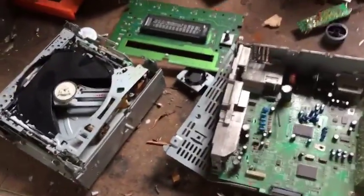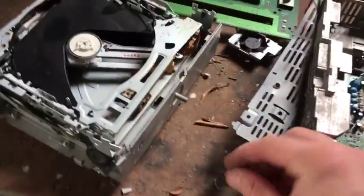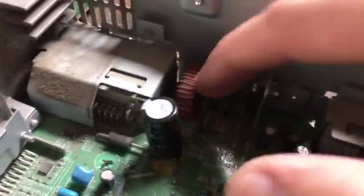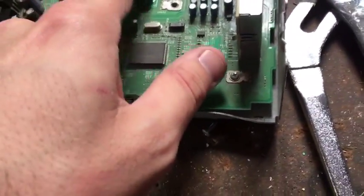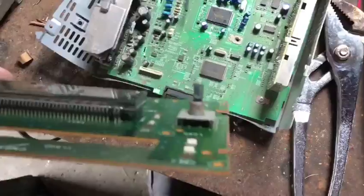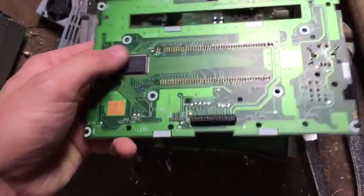So this board is not only good for the scrapper, but also someone who may be into gold recovery. We got a copper coil here. We got some chips here that are good for gold recovery. Here's the main board off the face. You're going to have a switch here. You're going to have a brass underlining under there — it may be cast aluminum. You got a board here, another one for gold recovery.